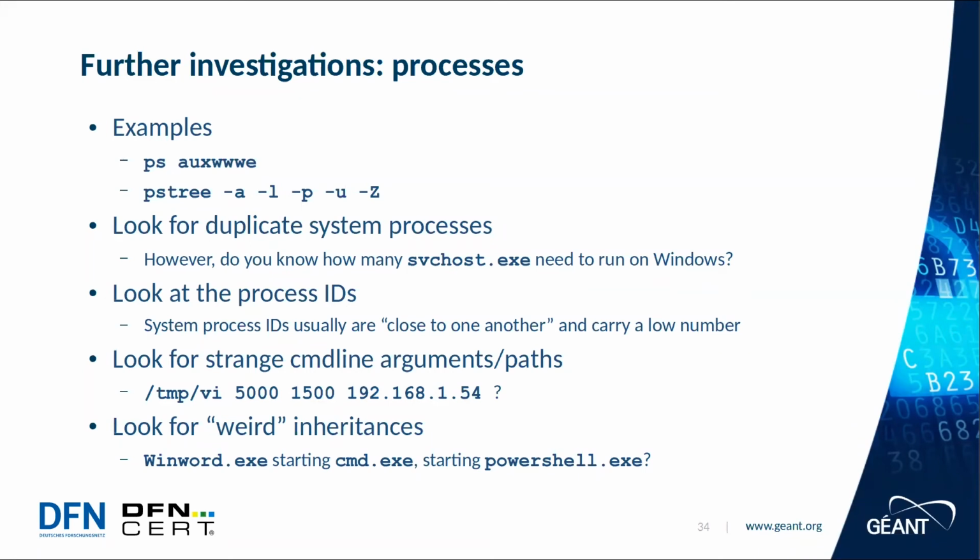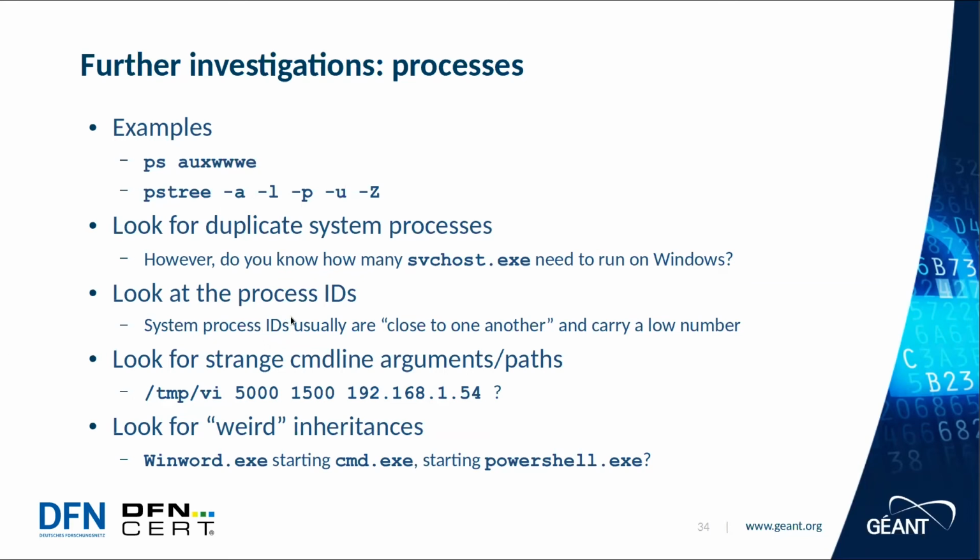However, this is especially true when running investigations on Windows. There's one particular process called svchost.exe, service host, and there are lots and lots of things svchost.exe is running on a regular Windows system. Do you really know how many should be running? Or is maybe one of those processes a malware which just calls itself svchost.exe? So sometimes it's difficult to find out.